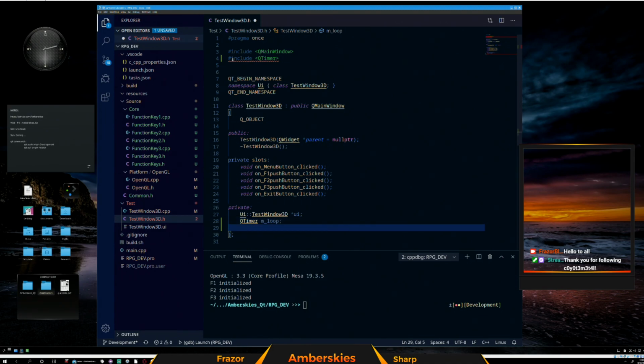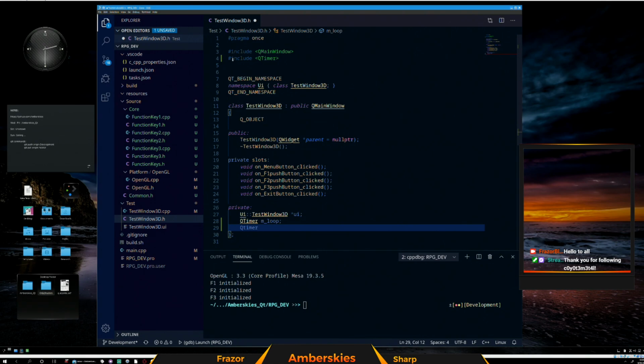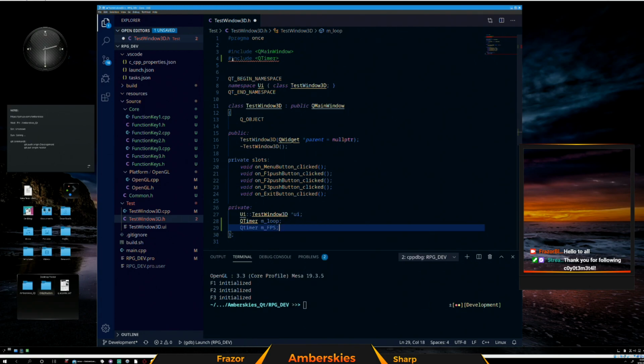Okay. And I'll also have a QTimer for underscore FPS. That's a capital T. I really would prefer that one. I would like them both to be pointers for timers. Yeah. Okay.